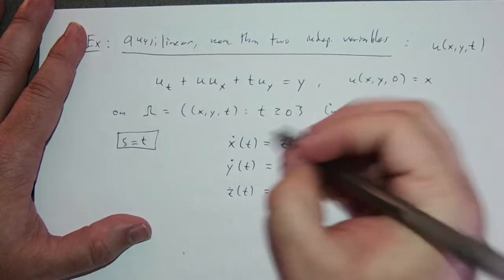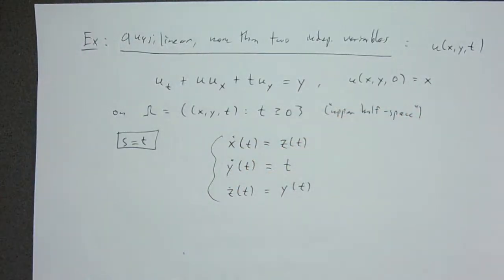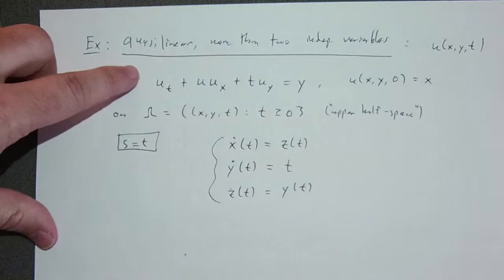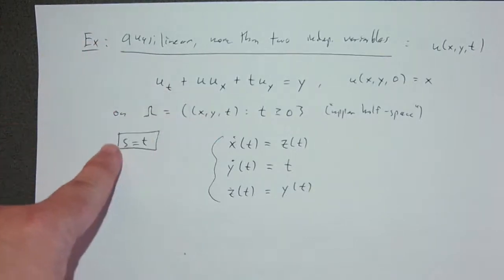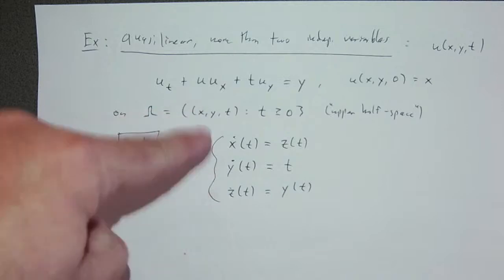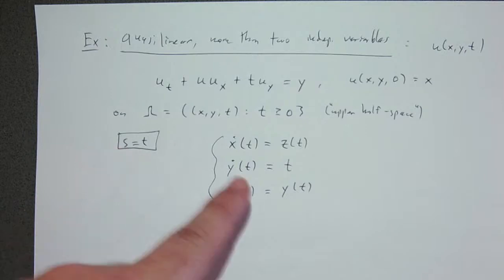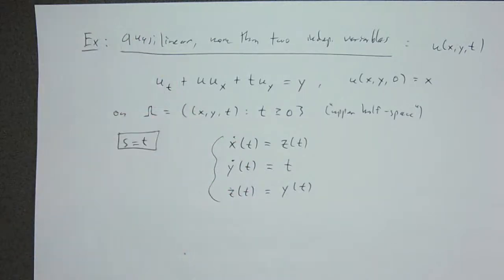Now you might notice that, oh hey, that's kind of a neat thing. Even though this is an example of having more than two independent variables, because the leading coefficient here was 1, it just means that I can parameterize by t instead of parameterizing by an s and having an extra characteristic equation. And so this reduces, in a sense, to the characteristic equations that we're used to, which is why we didn't even need to change our notation here. We didn't have to change the labeling of the independent variables. So that's nice. Now, what are the initial conditions here?